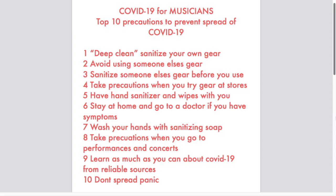And number four, take precautions when you try gear at stores. Of course, for guitarists, it's always best to have the guitar in your hands and see if it feels right for you and sounds right. If you do go to a store, bring your sanitizing stuff with you and ask the store employee if it's okay if you could sanitize it ahead of time. And once you feel it's sanitized, then you might be able to try the gear. But I also try to avoid touching gear at stores, be it keyboards or drumsticks or guitars. And especially, I'm not a woodwind player or a horn player, but that really applies to people who have to use a mouthpiece.